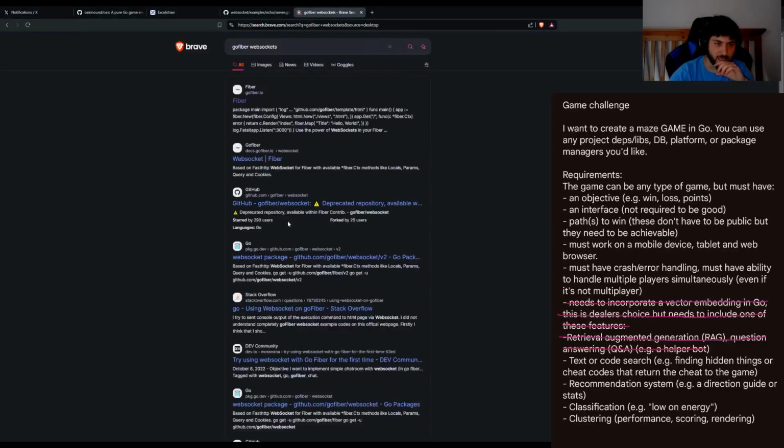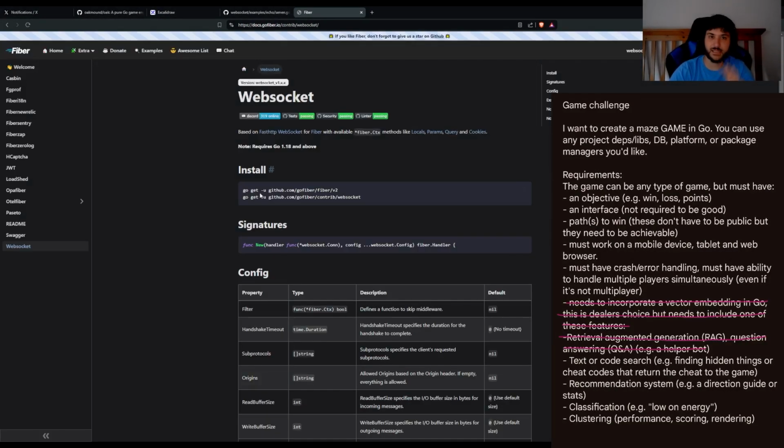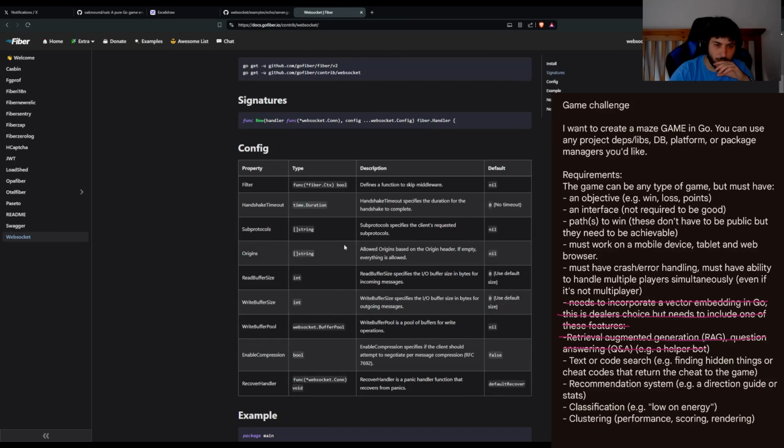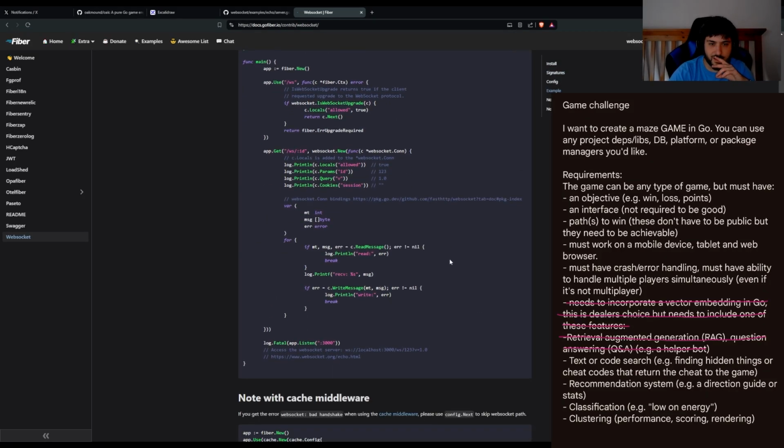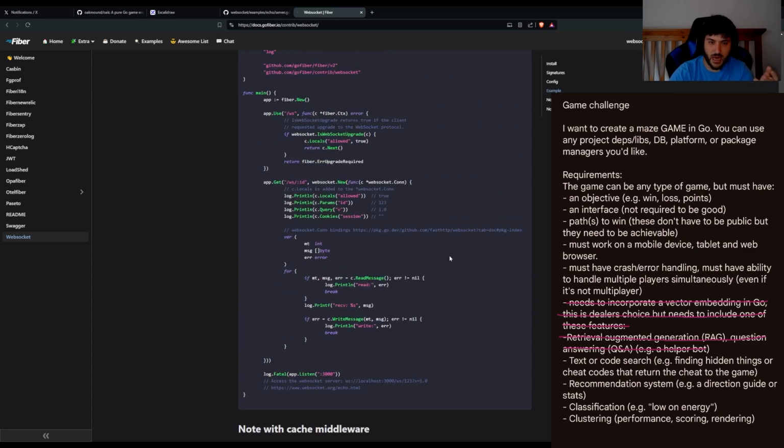Go Fiber WebSockets. This is the actual application framework I mostly use. Well, not, but it's a web server. It's not an actual framework. But I use this for most of my WebSockets because I find it's a lot easier. It's fast. It's faster than the standard libraries. It's got a lot of good middleware. It reminds me of Express, so whenever I do have to switch back to JavaScript, it's just easier to keep everything live in my mind.